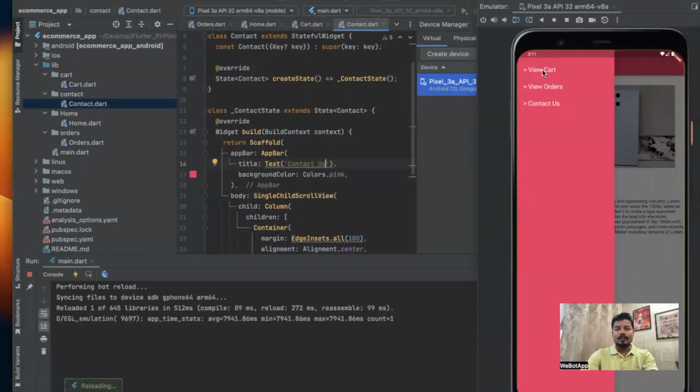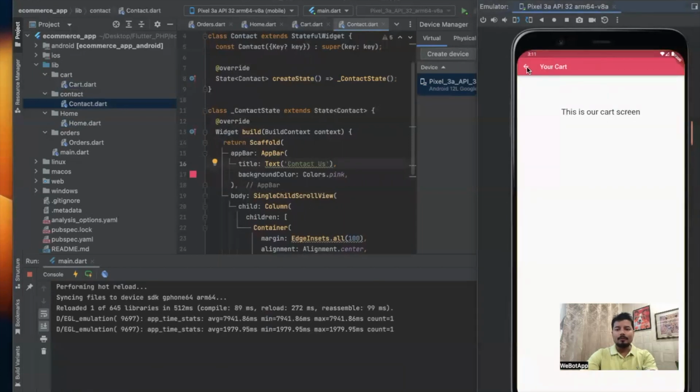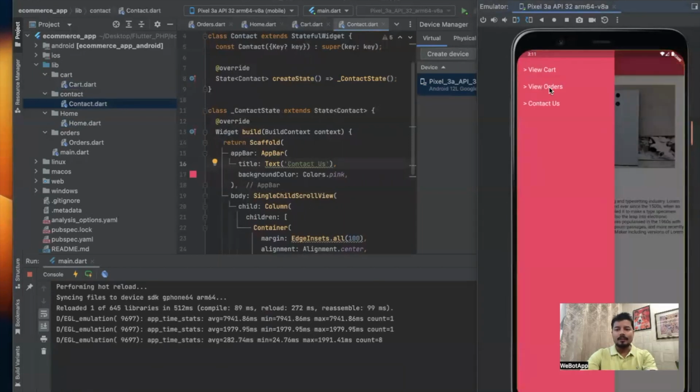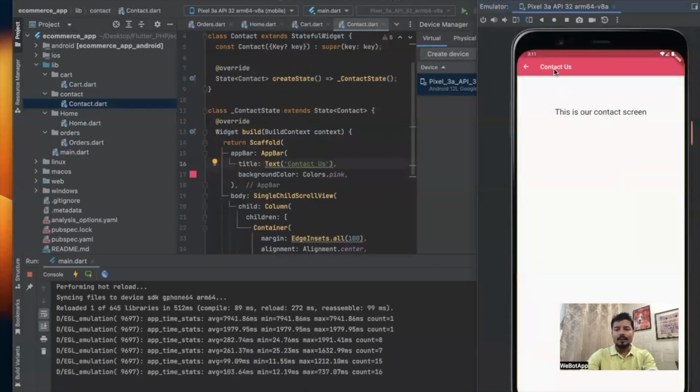Okay, so let us click on view cart. I can see the title on the app bar here, your orders, and if I click on contact us, now I am able to see the contact us title on the app bar.